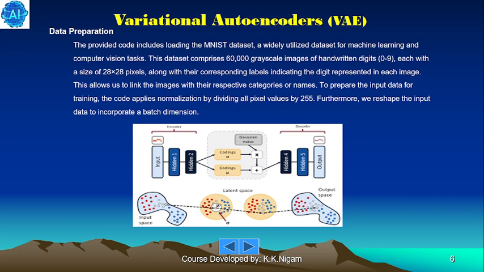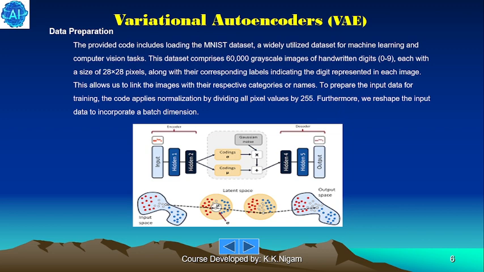Data preparation. The provided code includes loading the MNIST data set, a widely utilized data set for machine learning and computer vision tasks. This data set comprises 60,000 grayscale images of handwritten digits from 0 to 9, each with a size of 28 by 28 pixels, along with the corresponding labels indicating the digit represented in each image.